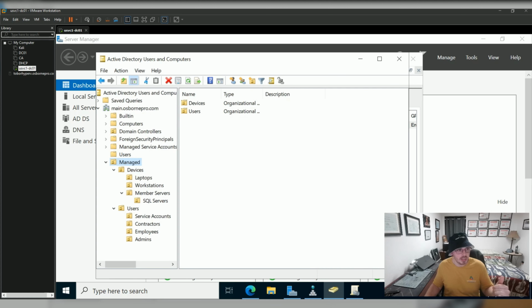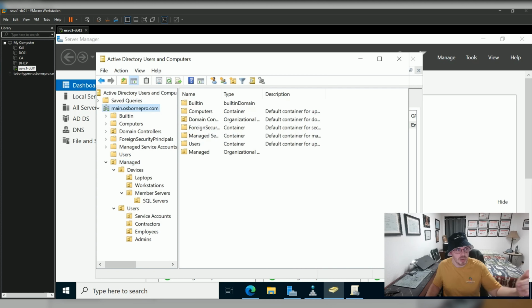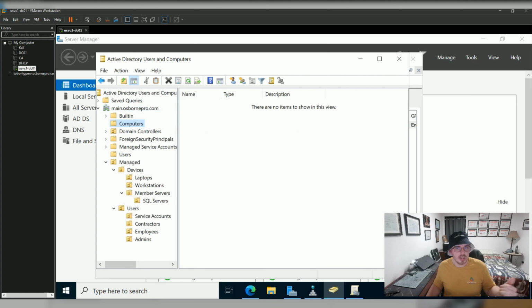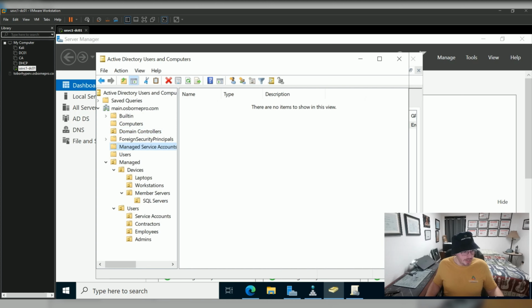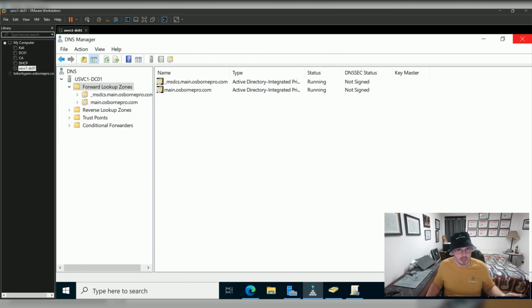The reason we create this managed OU and we don't have anything back for is more about the trickle down effect, right? So we want to be able to set something that affects everything that's under our managed devices, as opposed to outside of them. And then this also leaves us with computers and things like that, where we can remove group policies that are applied to a device if we need to, with the exception of domain controllers. Yes, I felt long-winded. All right, so that's all our user accounts there. We covered DNS.